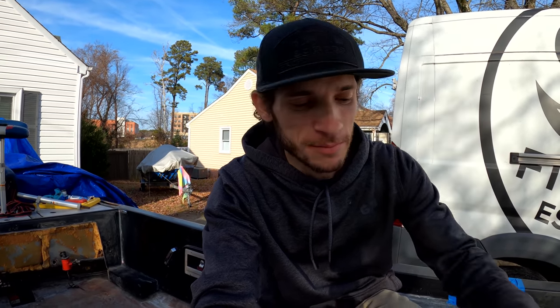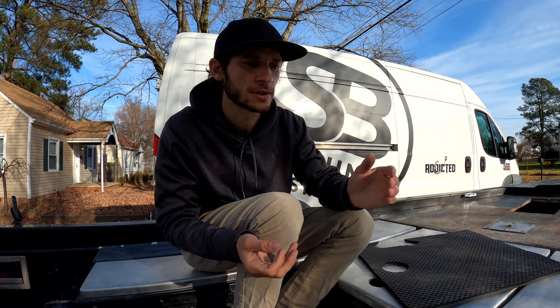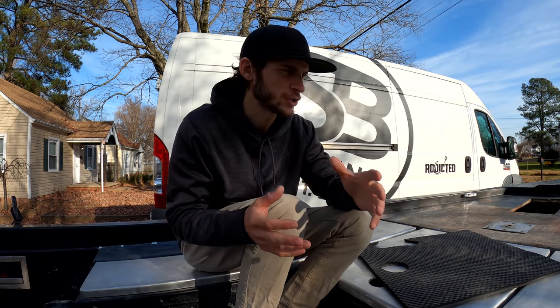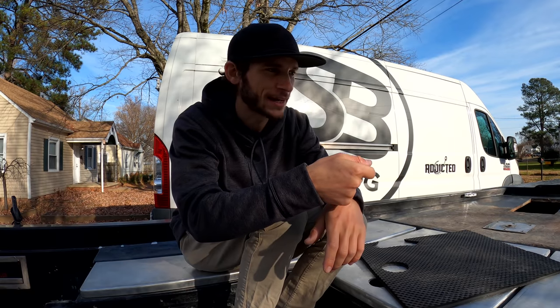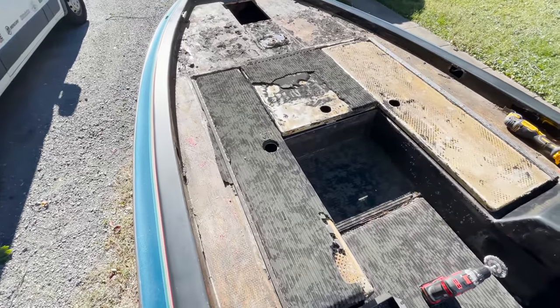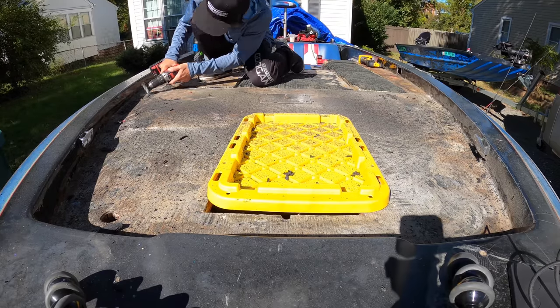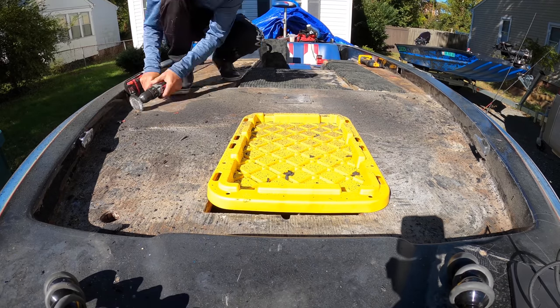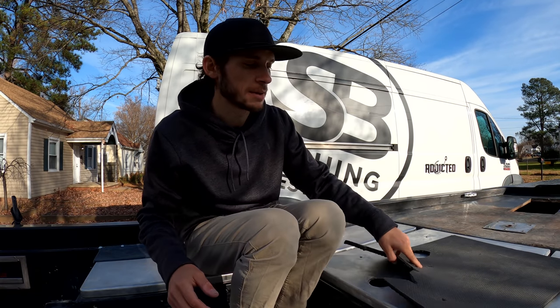I sanded the lids down to the bare aluminum, and all of this is just prep for the new sea deck that's going to go onto this boat. Before, it had hydro turf with like half-inch thick foam — like gym matting puzzle-piece kind of foam — underneath. It raised the hydro turf so it never really looked seamless. There were all these little gaps filled in with black caulk, and it was just a mess. That alone probably took me a week just getting all the hydro turf and foam off the decks and lids for the entire boat, and I still have small pieces here and there to clean up.